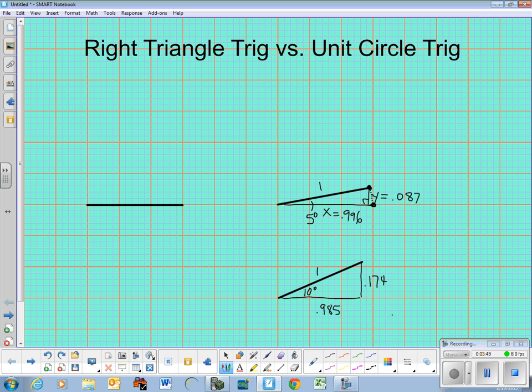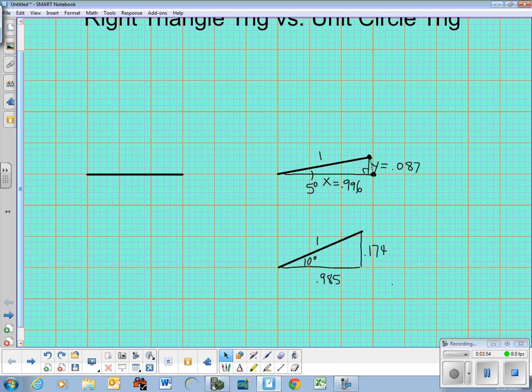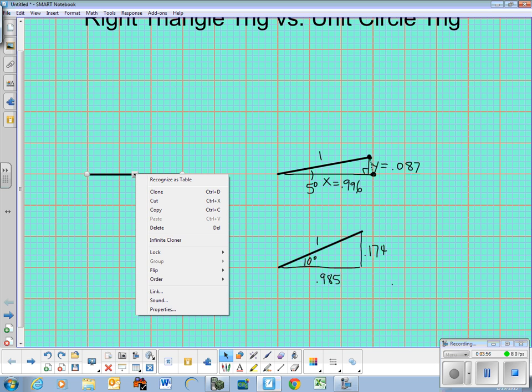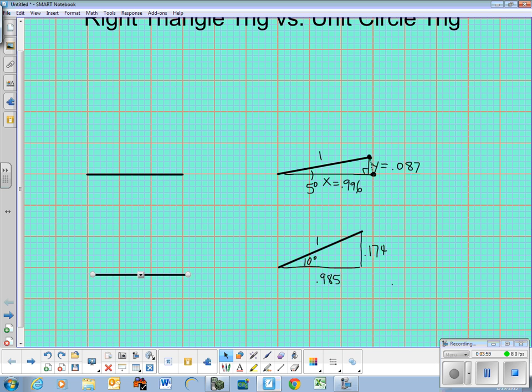What if we get up to a more special angle, like 30 degrees? If I get up to 30, I want to keep using this one because I want to keep it with the same length. My 10 was probably a little bit too big. I'm going to estimate that at about 30. Once we get to 30, we have created a special right triangle. And we've reviewed these recently. A special right triangle is either a 30-60-90 or a 45-45-90.